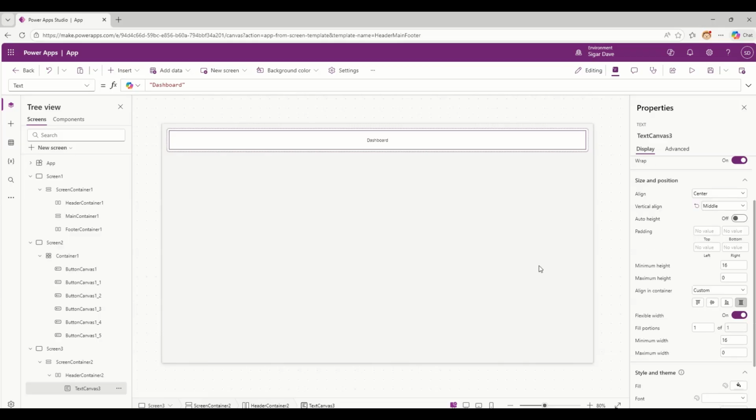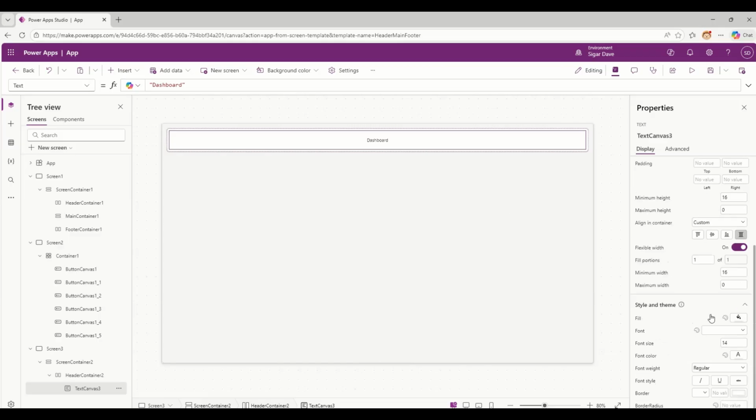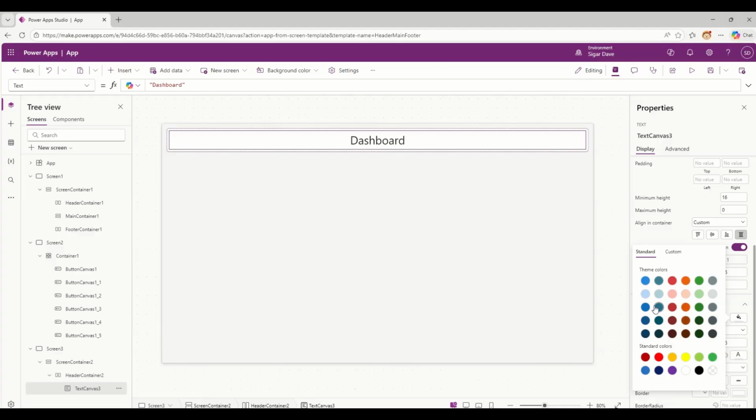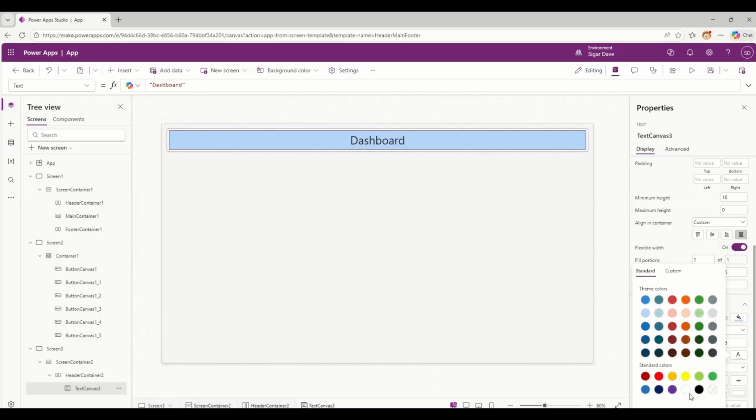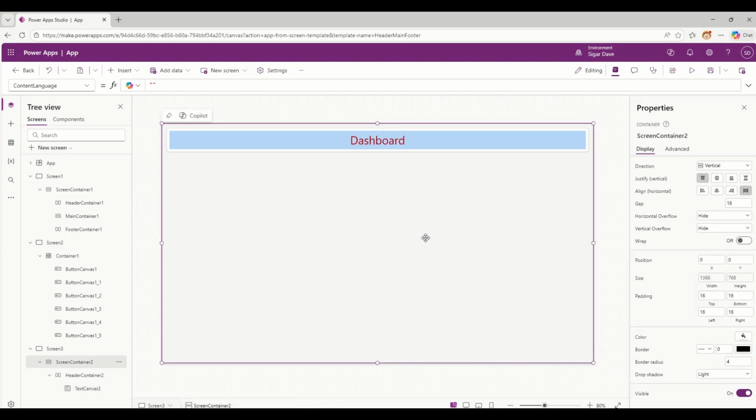And I'm going to make the font size for this 36. If you want, we can also update the background. So this is my background. And if you want to update the font color, let's say I want to update it to white. Oh, white is not looking good, so let me make it like this. Okay, so now what we want to do is add that new grid container.